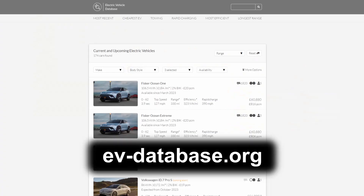I'm going to head for the trusty EV database, that's ev-database.org. There's loads of useful information here about electric vehicles. What I've done is list models within a certain price range, sorted by range. The range shown on the front page is real world range according to EV database and not the WLTP range quoted by the manufacturer, so this stands a good chance of being a range that you can actually achieve.